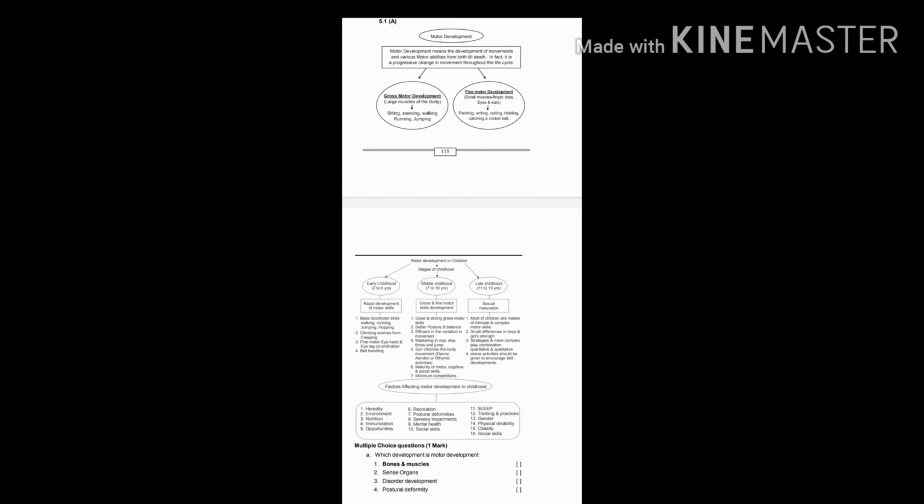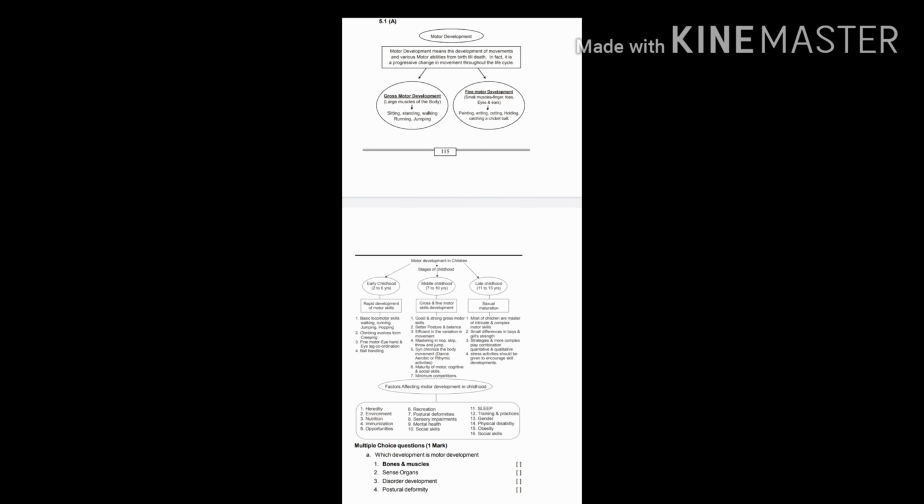Now, basic motor development is like running, jumping, throwing, climbing. These are the basic motor skills. And under this, we are covering motor development. As a matter of fact, the ability to move is essential for human development. If you want a change in your body, in your physique, you have to move. Without moving, you cannot make any development in your body.